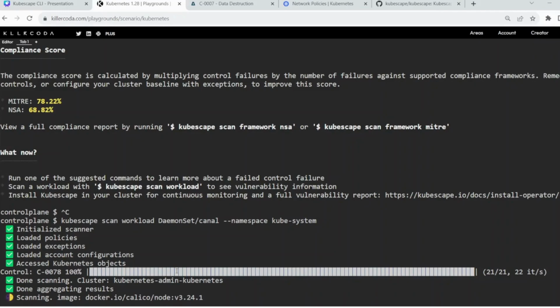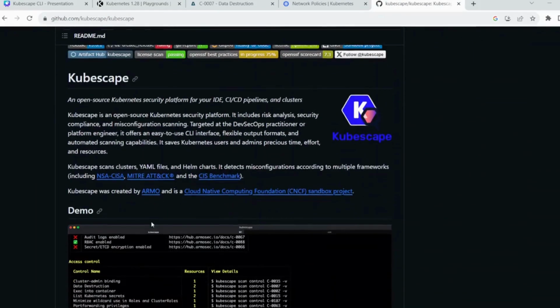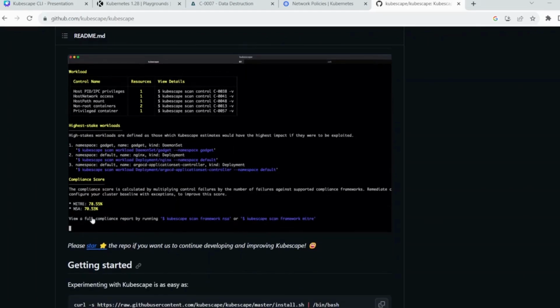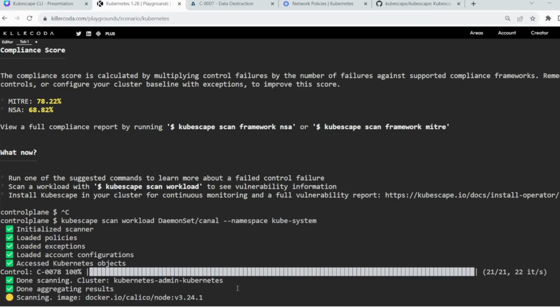Additionally, I just wanted to get you up and running, show you what Kubescape is, show you how we would remediate some of those findings, and then as you can see here, you can also view a full compliance report. So similar to when I was in the ARMO dashboard, right, that's more that SaaS offering. The Kubescape CLI is essentially free, the open source software. Should you want to check this out, I'll link this GitHub in here, and this runs through some of the documentation, as you can see, with more of a how-to real quickly, similar to what I'm going through, but I wanted to show you some hands-on of actually fixing things that it does find to show you that it's not just a tool that tells me what's wrong, it tells me where it's at, and then how we would actually fix that, okay?